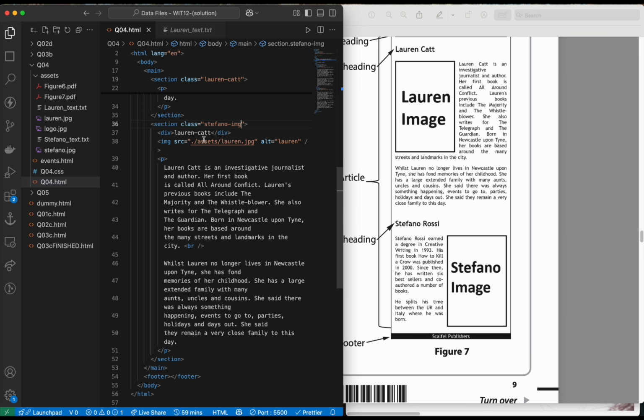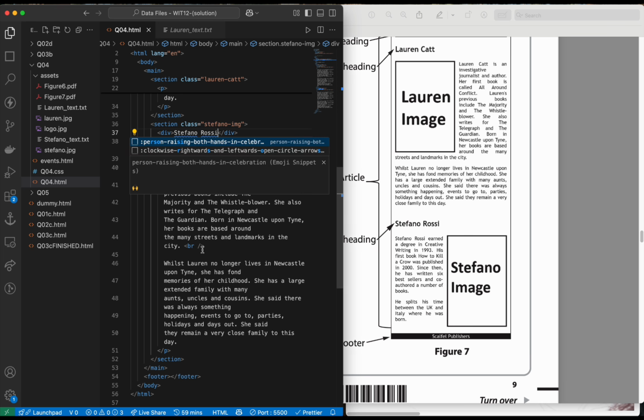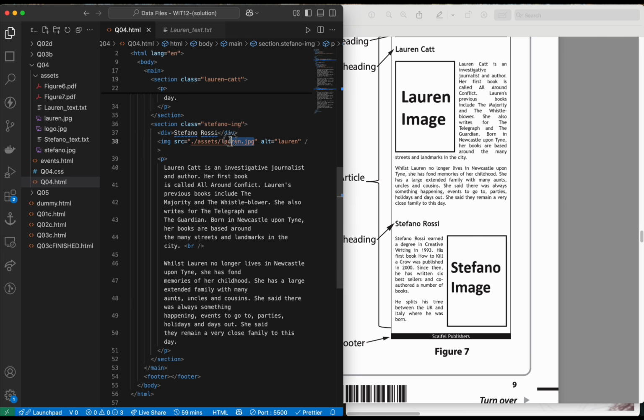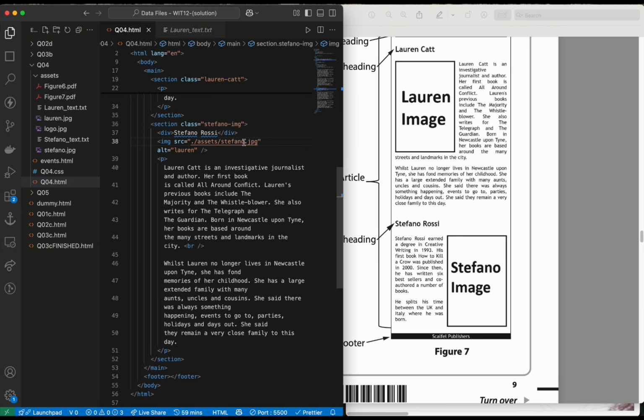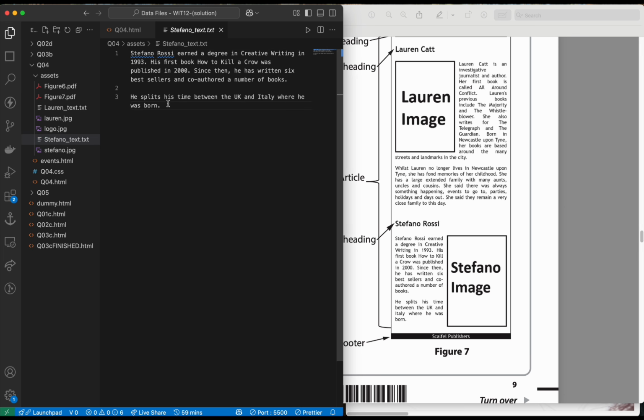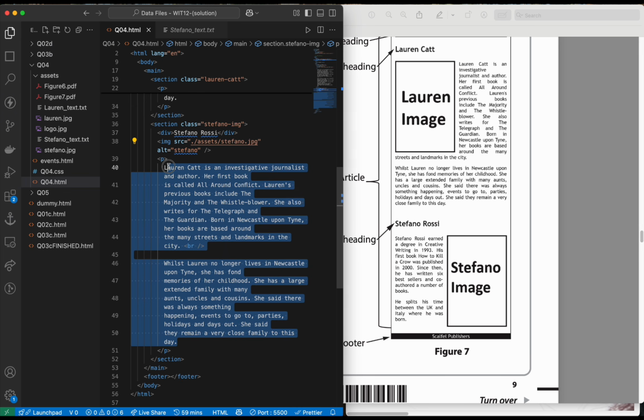Stefano image, and then the name will be Stefano Rossi, and then here we will change the name as well, stefano.jpg, and then copy this one and paste it here, save it, take this one, paste it here.